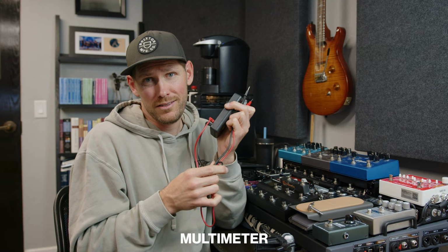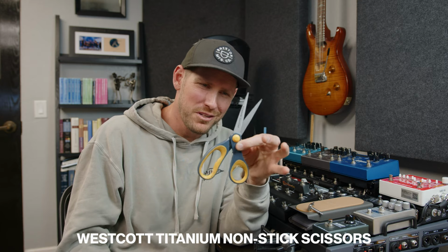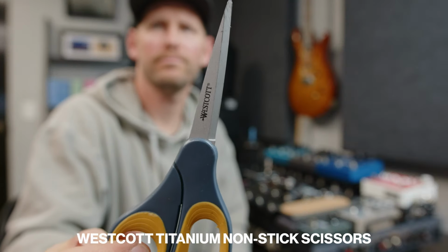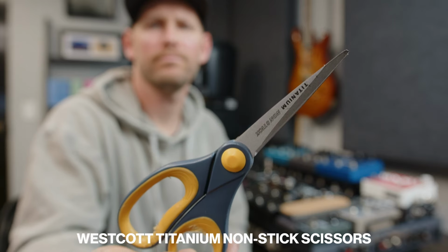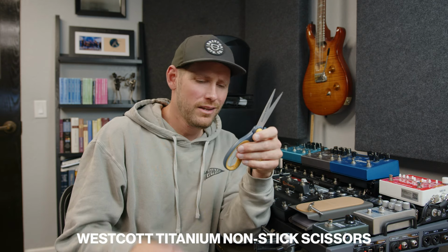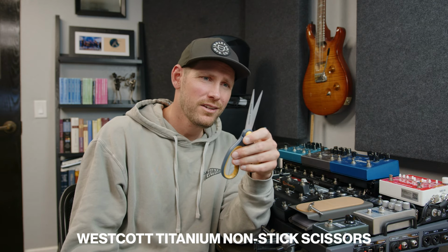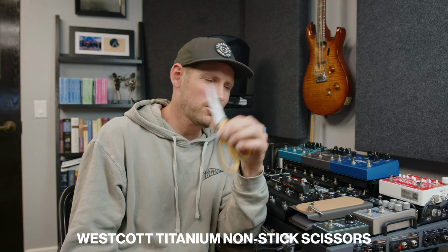So when you're making cables, if you don't have a cable tester and you have an old multimeter laying around somewhere and it has a sound mode on it, you can use that to test cables and test the path between things. Honorable mention to a great pair of scissors. These titanium non-stick scissors are fantastic for cutting the dual lock and whatever else you need to cut. You're going to need scissors. Dual lock is annoying, leaves residue on stuff. These non-stick versions help with that, and they're super sharp.